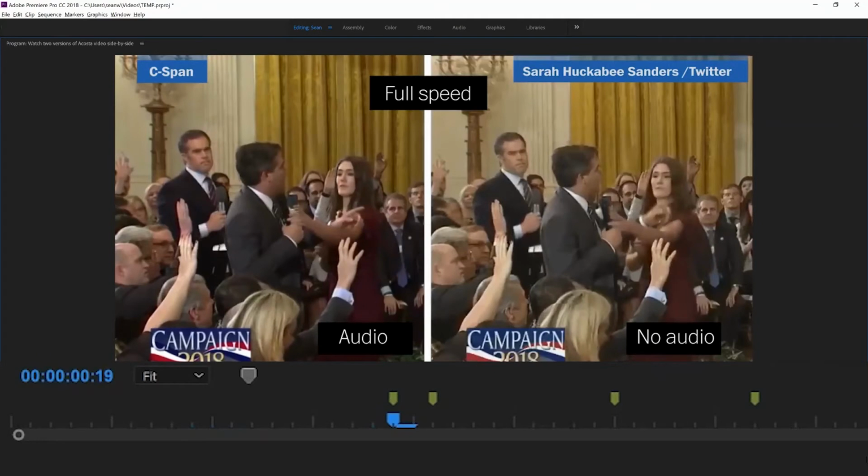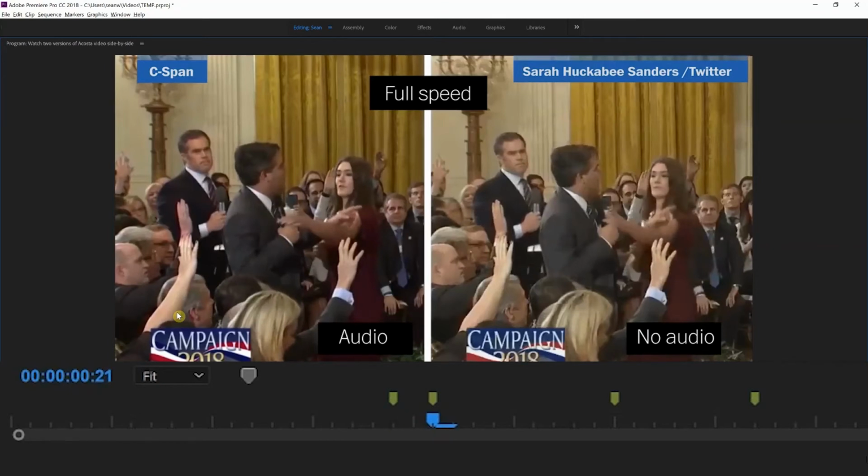The other thing you should know is that in spite of the fact that they are trying to make a side-by-side comparison, the Washington Post actually didn't do a great job syncing these two videos. In fact, they start 2 frames off of one another. But here's the important thing. That's fine, because we can still look at the speed. So if you know that it starts 2 frames behind, then at the next key point that you want to look at, you should be seeing 2 frames later happening in the Twitter version, which is exactly what we see.